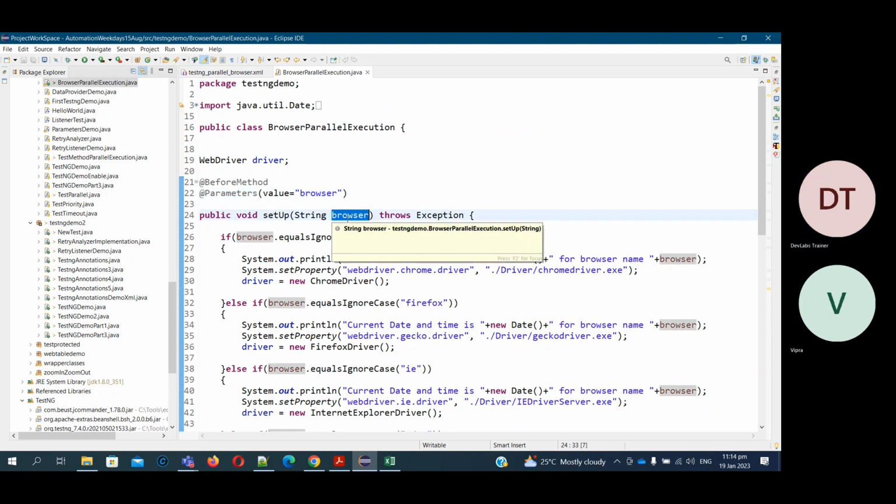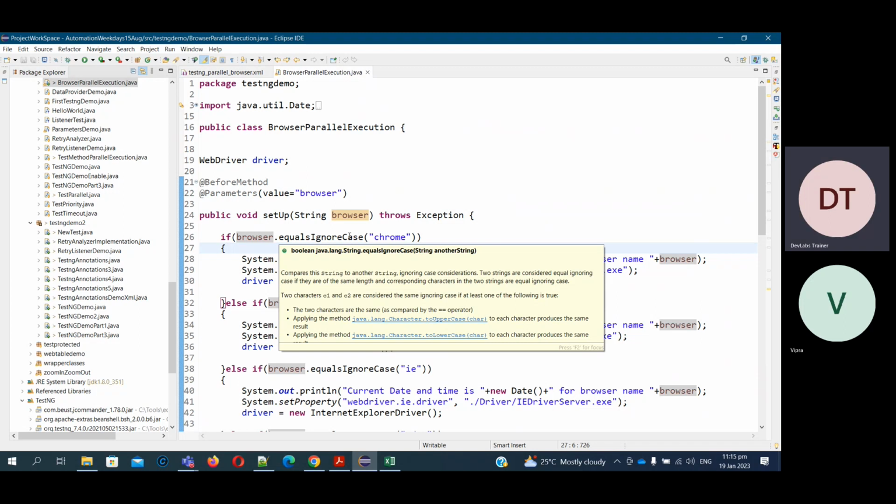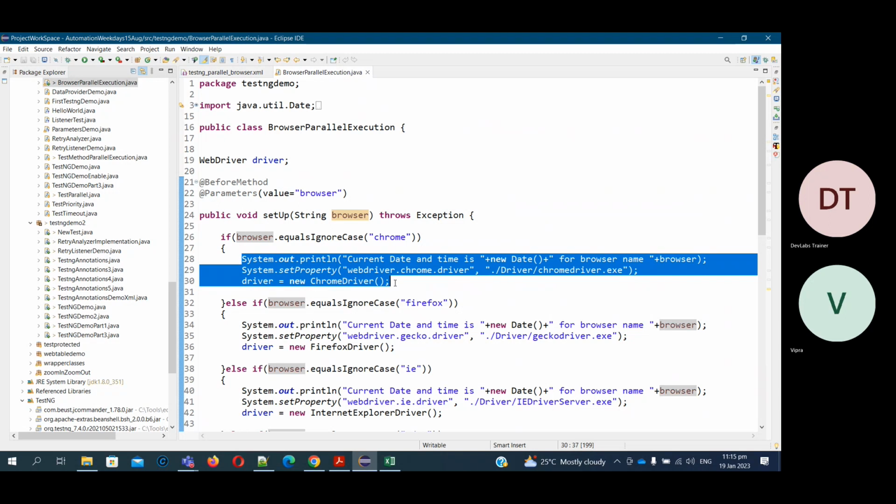Understand? So this is the only thing you have to tell in the interview, and based on the comparison, like an if condition, you can invoke the particular browser.